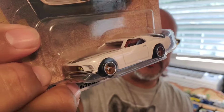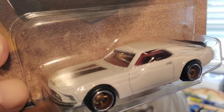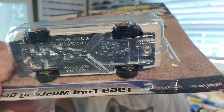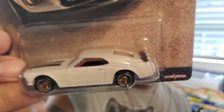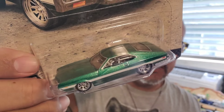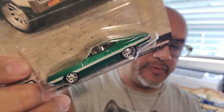And of course the Ford Mustang. Been seeing everybody showing this one, and it's definitely a hot looking Mustang right there. I like that they were able to do a red interior even though the bottom's metal. I wish they would have done that with the Gran Torino, put in a different color, but they did a chrome, which I would probably have to open it up and paint it. If I do the wheel swap, I'm gonna end up, oh no wheel swaps on that, might just end up staying that way. Otherwise I would have painted it white like I did the other ones.